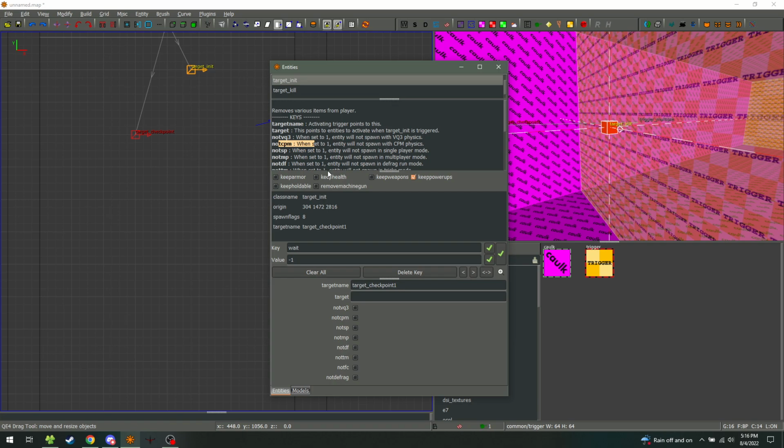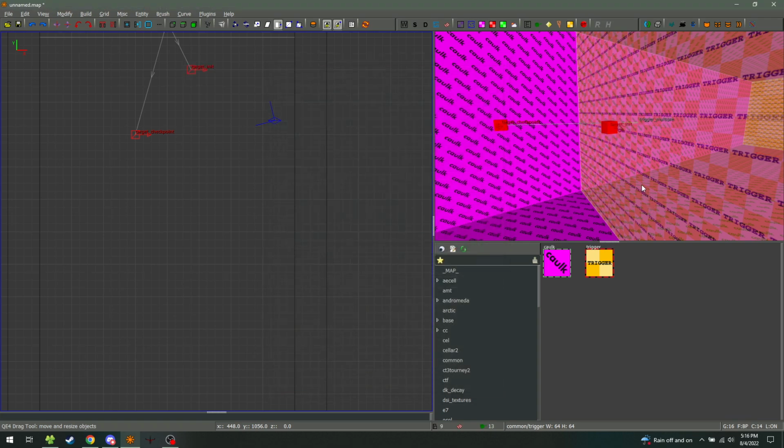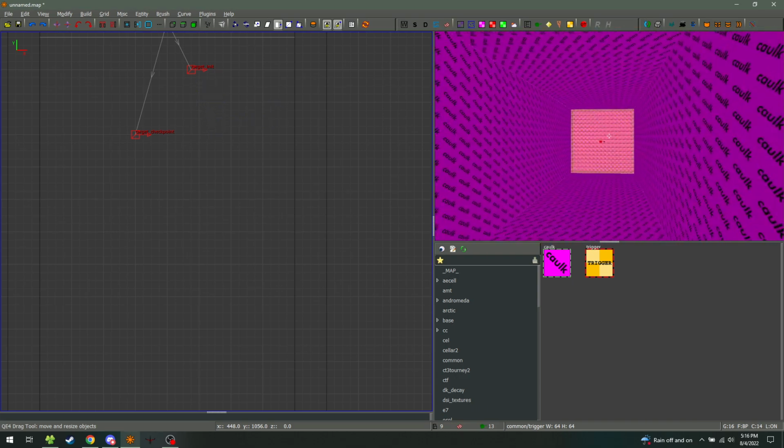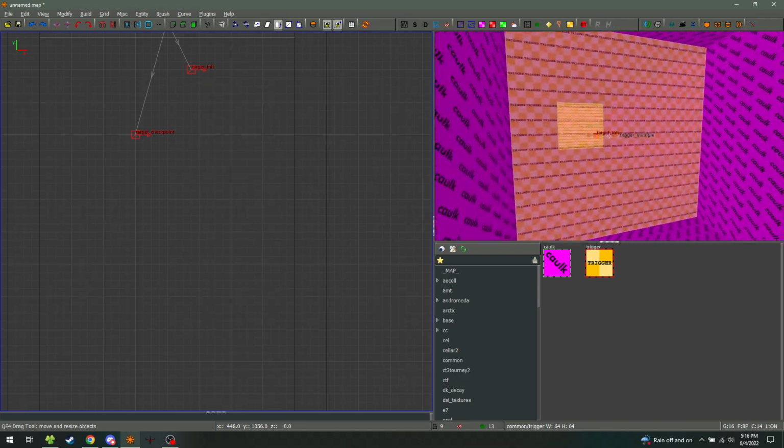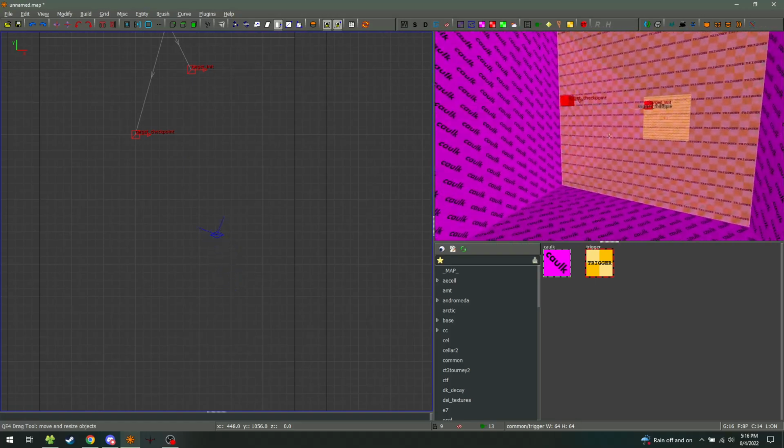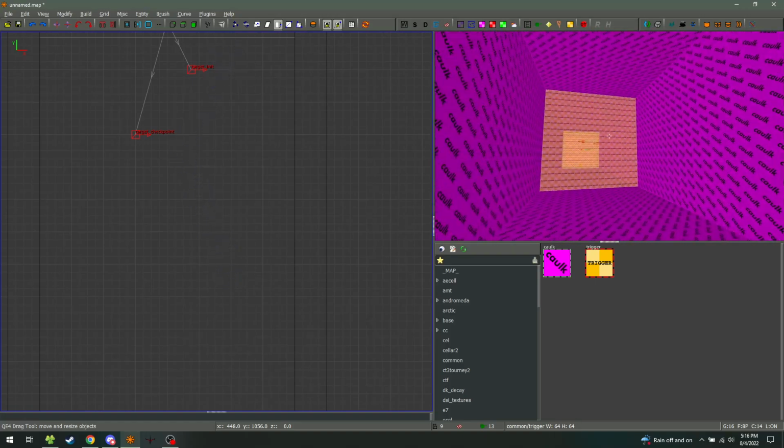The key to not CPM1. So it would be not CPM1. So not CPM1, when set to 1, entity will not spawn in CPM physics. It's a pretty neat feature, and I like it, but I don't want it in this one. Okay, so we got start timer, checkpoint, stop timer.